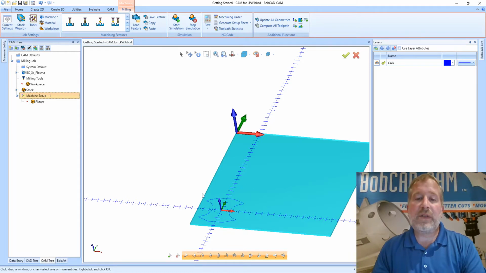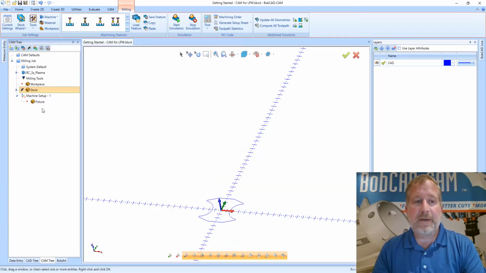But before we start that, I want to show you, because the stock is shown on the screen, sometimes that can be a distraction when trying to work in the system. You have the ability to turn that visibility on and off for that item. So for the stock item in the tree, I'm going to right click on that and use the blank unblank option to hide that stock.